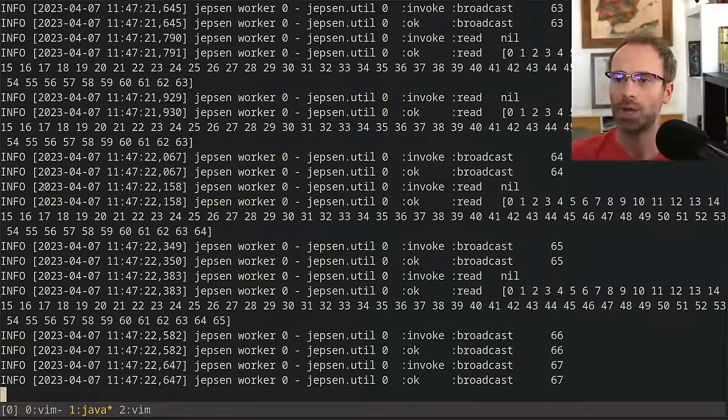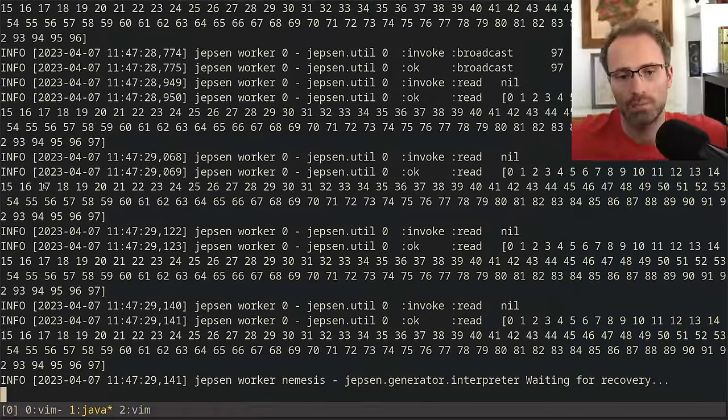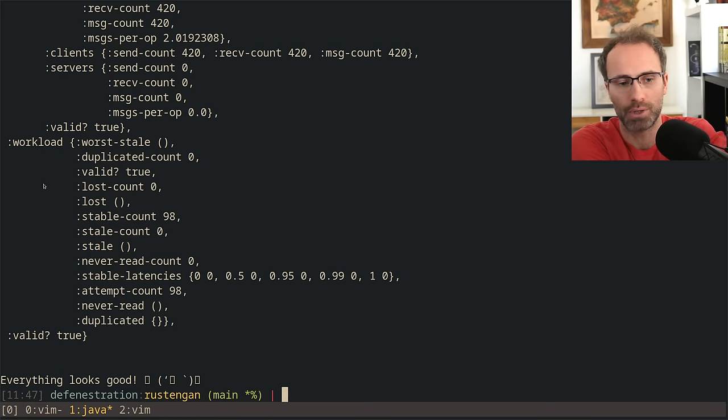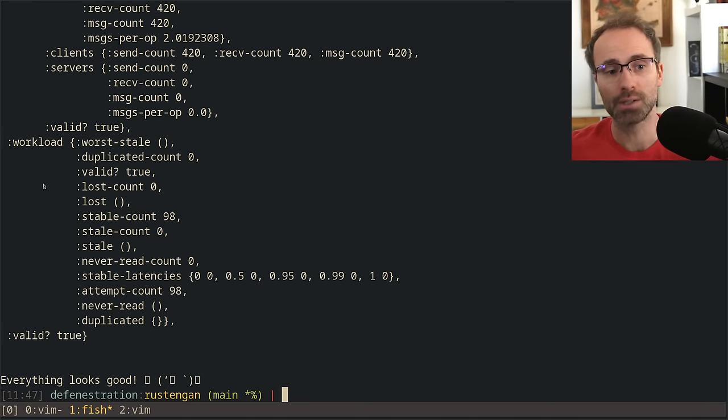Why is the ID optional? ID is optional because for messages where you don't expect to get a reply, there's no need to put an ID on the message in the first place. Because there's no need for the other node to identify the message it is responding to. That said, usually in these systems, it's valuable to put an ID on messages regardless of whether you expect a reply, because it can help with things like idempotency. So the recipient, let's say you end up retrying a request, the recipient can tell whether a message is one that it's already seen by looking for two messages that have the same ID. So usually, even for broadcast messages in a real distributed system, you would often assign them IDs regardless of whether or not you expect a response.